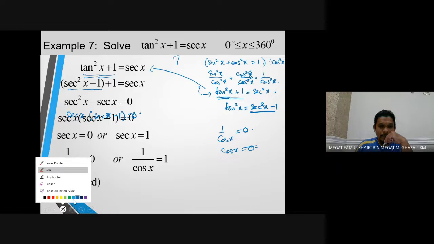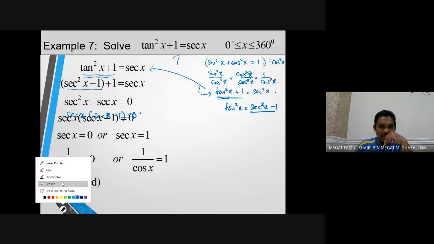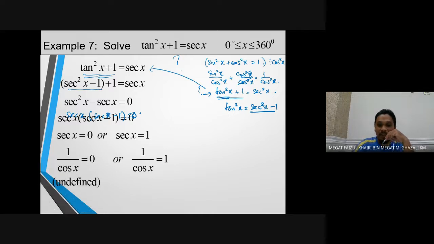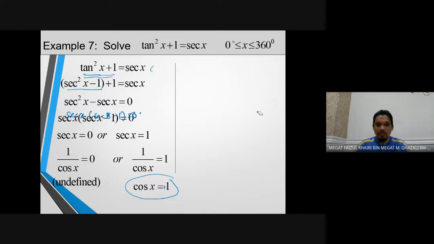Wait, kejap. Kita nanti kalau saya teringat saya patah balik untuk terangkan tu. Okay, another one here is cos x equal to 1. So when we only deal with this, since this one is undefined, we just focus on cos x equal to positive 1. Nanti kalau saya teringat balik nanti saya akan cerita balik. Saya cuba ingat balik sekejap. So tak nak ganggu masa apabila tercari-cari sangat ni, saya teruskan dulu.